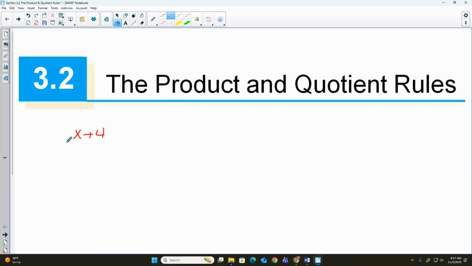If I said x plus 4 over x squared plus x minus 1, can you divide that so it's just x to a power? No. We could only simplify it if it were a single term on the denominator. If I said something like e to the x times x squared plus 4, can I write that so I no longer have things being multiplied together? Even if you distribute, you have e to the x times x squared. It's impossible to totally get rid of that product. So we have to have these other options.